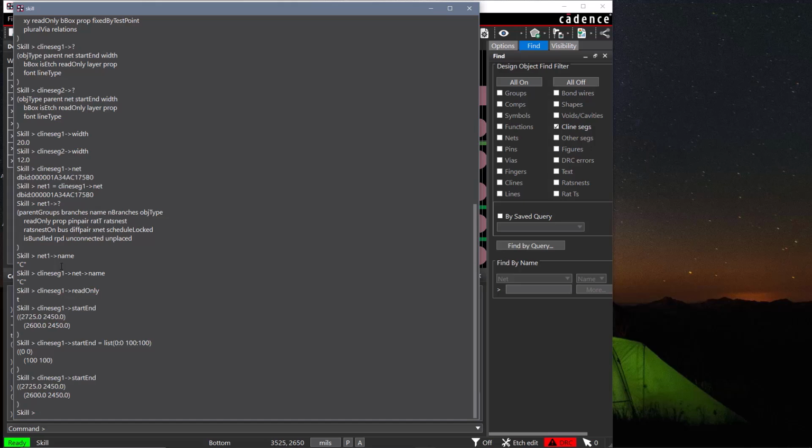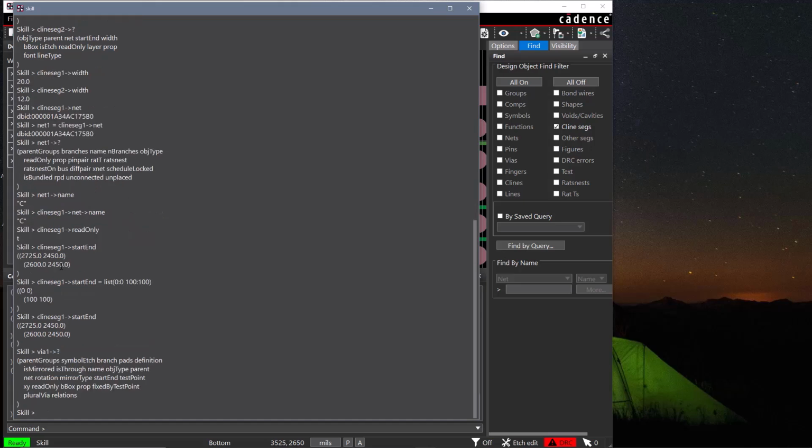Let's find the drill size of the via stored in the via1 variable. Since it is nearly impossible to remember all the attributes associated with all the object types, it is often convenient while developing your SKILL applications to use the SKILL interpreter to investigate the different object types and their members. via1->? shows the different members of the via, and via1->objType indicates that the object type is a via.